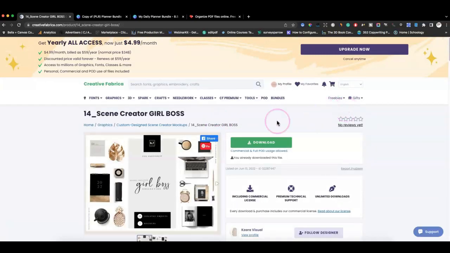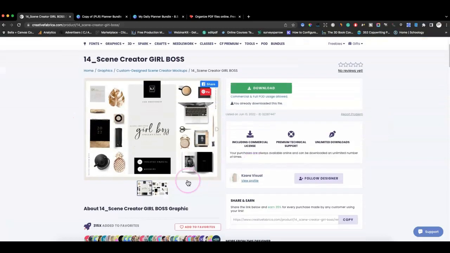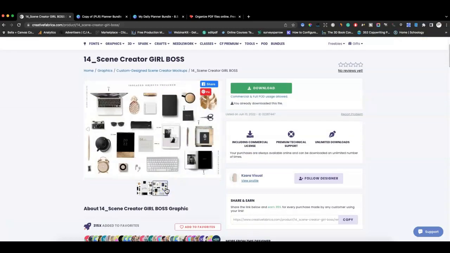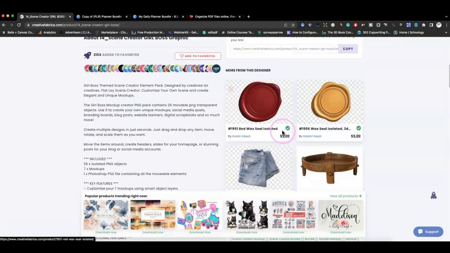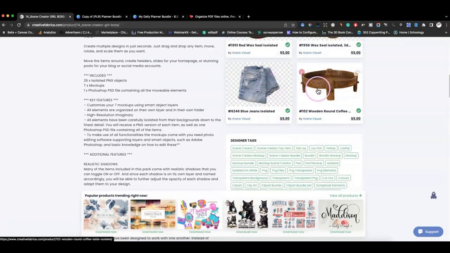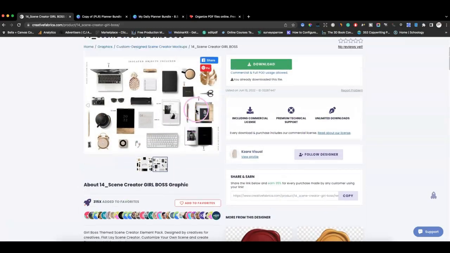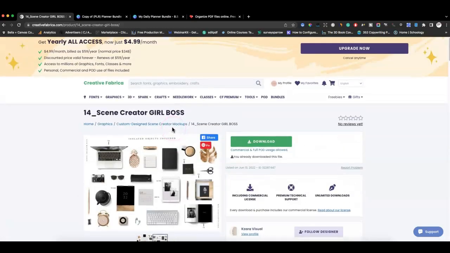Well, if you purchase a scene generator package, you can create and sell your own mock-ups. So if, let's say, you're selling a t-shirt, you would get one of these bundles that includes jeans, sneakers, maybe some sunglasses or something like that. And you would lay it flat, and then you can actually sell it as a mock-up.